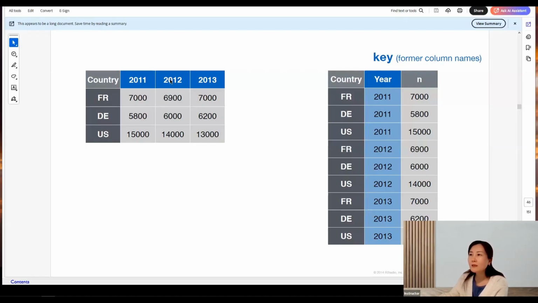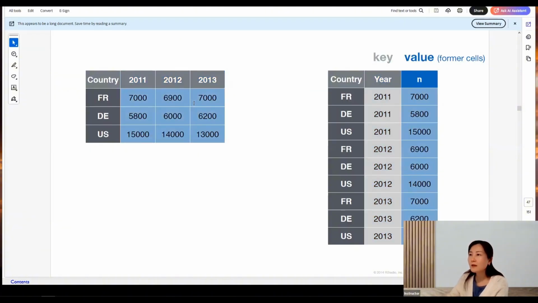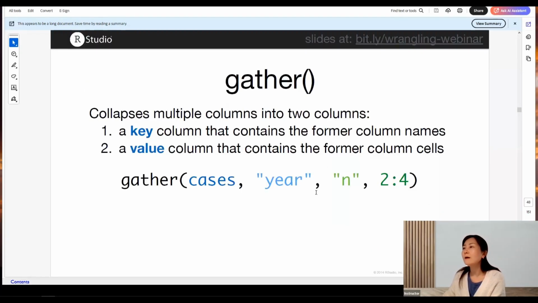So the column names become values in the key column. And the cells, the entries, become the values of the third column called N. Notice that both of these columns, year and N, did not exist in the original table. So we need to create them by ourselves.